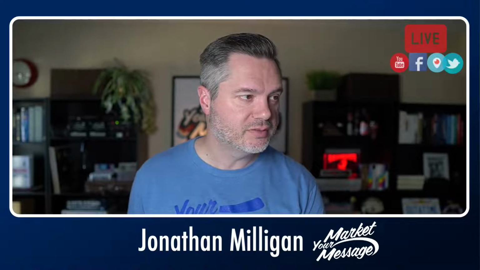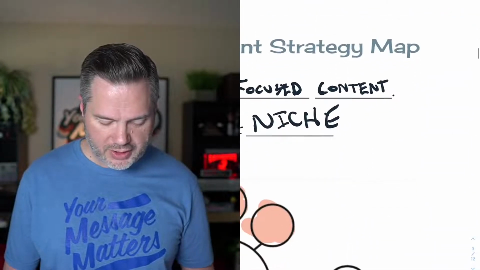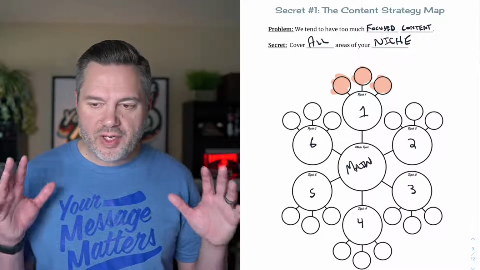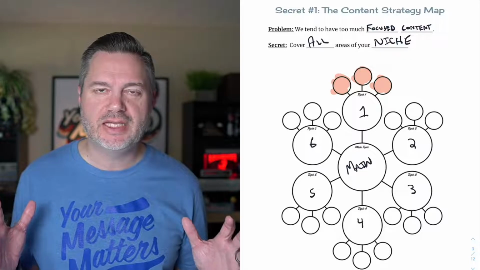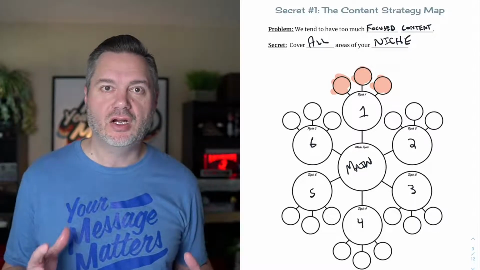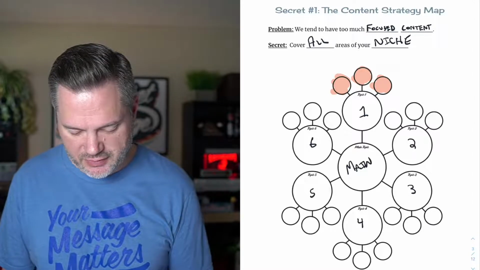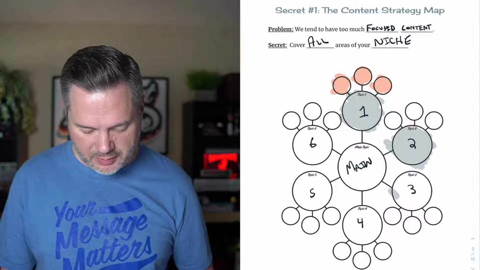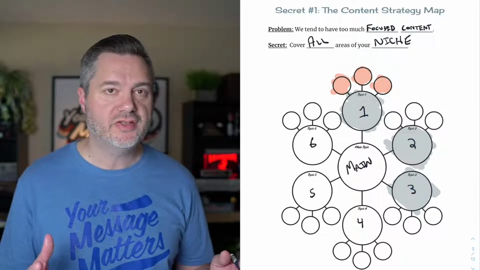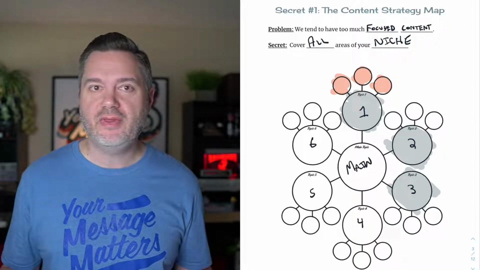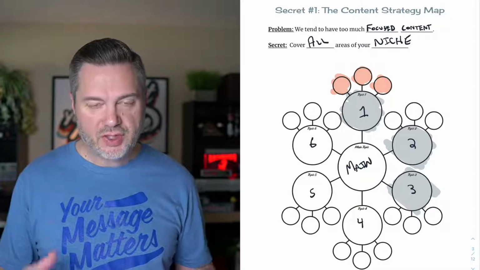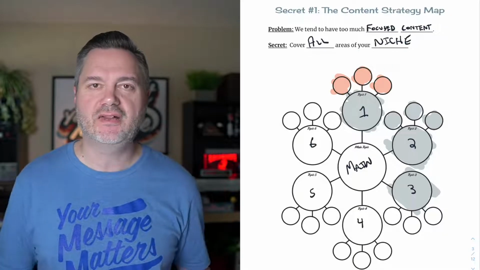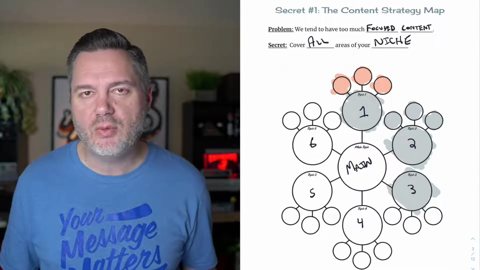All right, let's get right into it, because I've got a lot to cover today. So on day one, we talked about the importance of the content strategy map. And one of the things that can help you the most with coming up with ideas is to think about what your big buckets are. And those buckets are represented here. What are your 3 to 6 big buckets or categories of what you teach? Think through that, because inside of those categories, you can then come up with smaller blog posts, podcasts, videos inside of that. So this content strategy map, go back and watch day one on the YouTube channel.